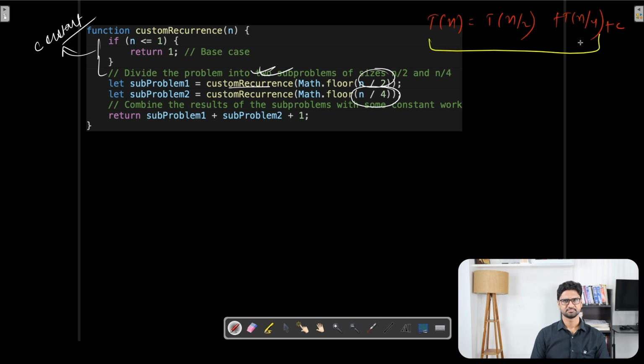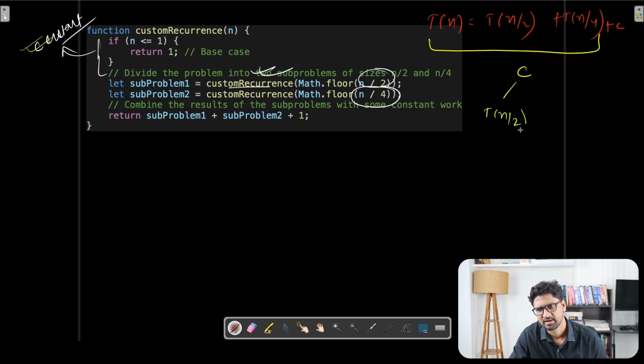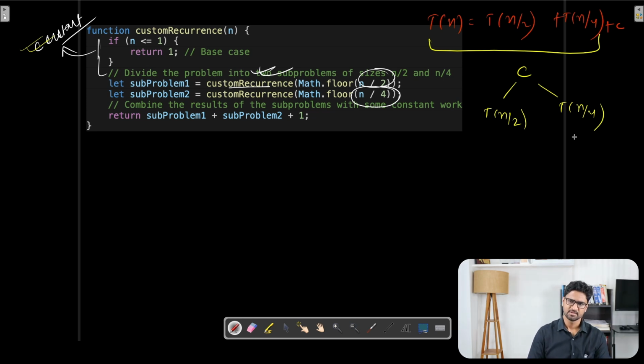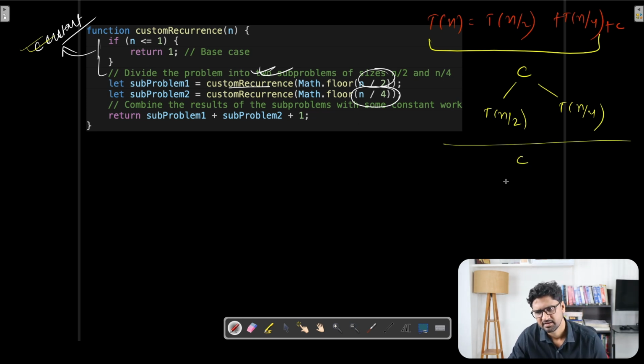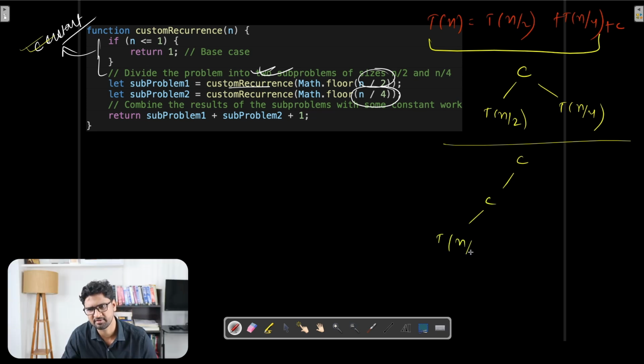Let's build the same tree. In the beginning it will be c, the constant time that it takes, and then it is T(n/2) and T(n/4). Then at the next level, this becomes c and c, and then T(n/4) and T(n/8).